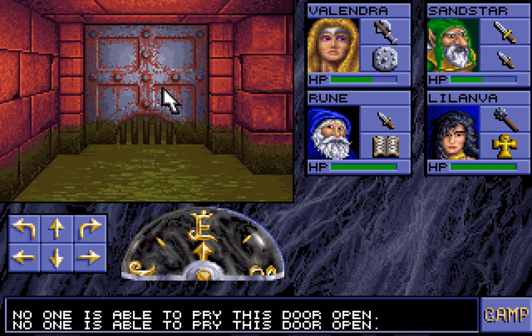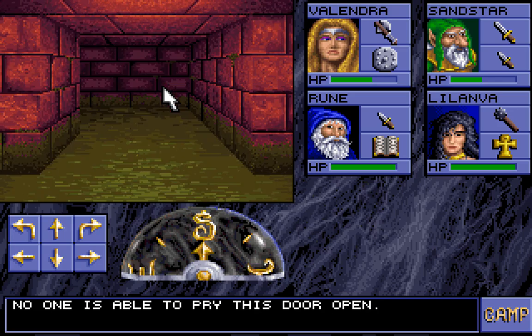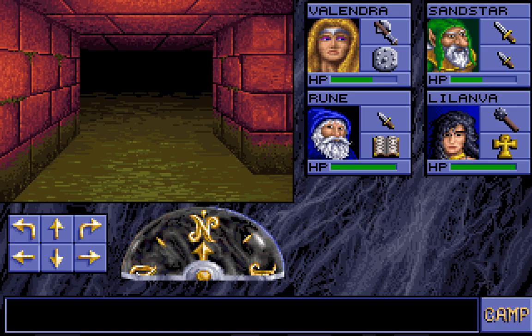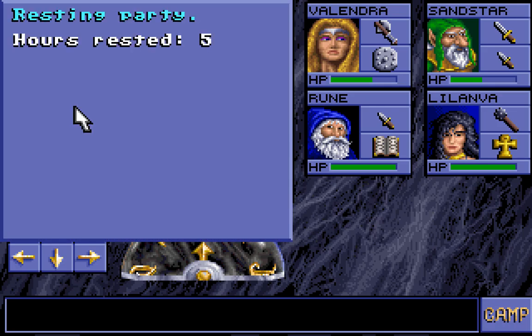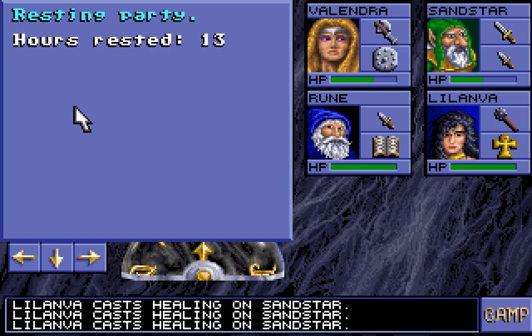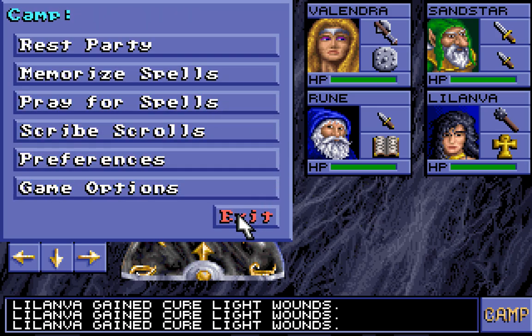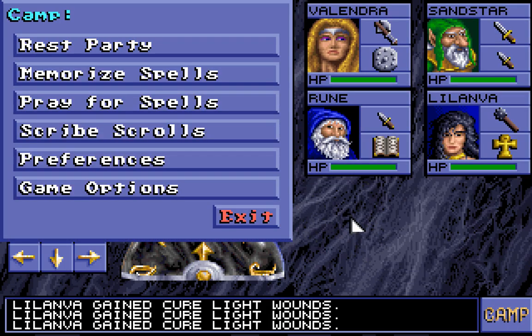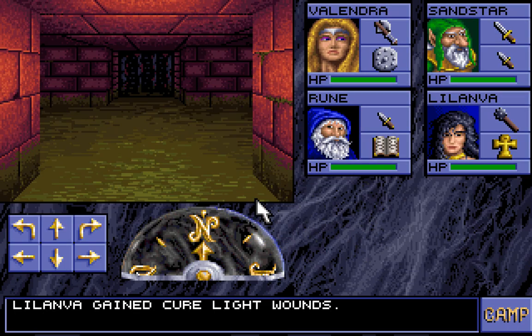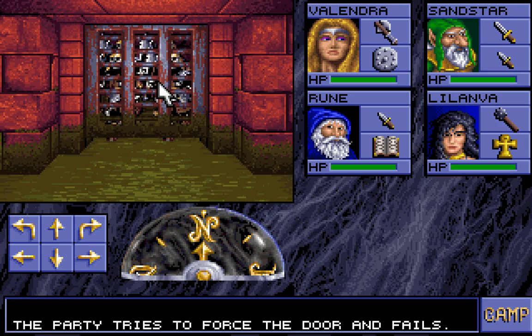No one's able to pry this door open, though. So I get the feeling we might need to rest here. Resting is a good idea. Will your healers heal the party? Yes, they will. Basically use all the healing spells here, and then heal some more, and then heal some more, and everyone is fully healed. How's our food situation? Still very good. Excellent. Let's move on. Do we want to go in here? No one. The party tries to pry the door open and fail.